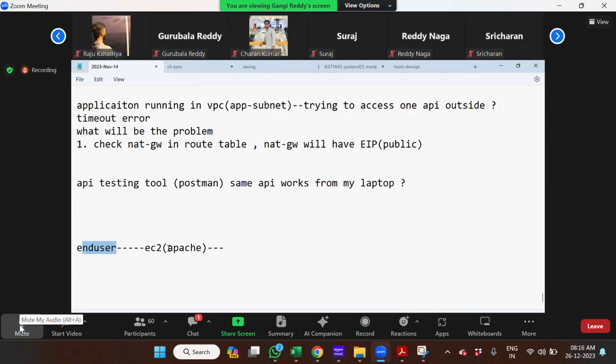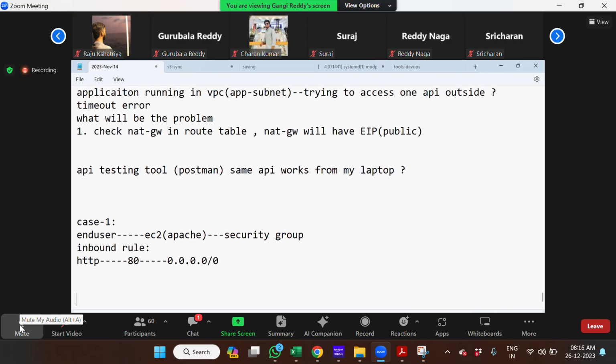In which component? Security group. Yeah, in the security group. Tell me, what is the inbound rule? Yeah, now you're clear with this.